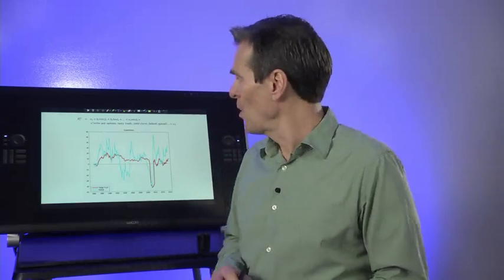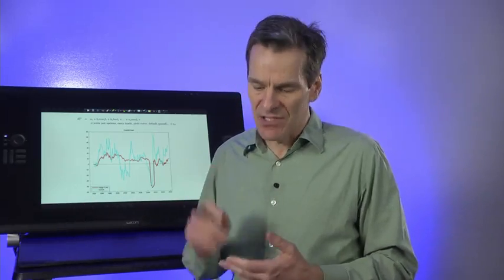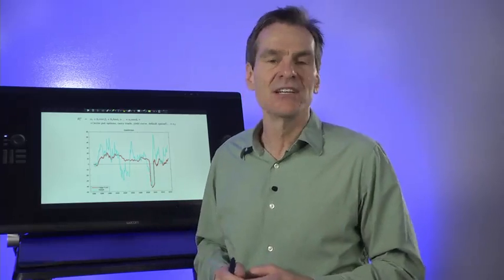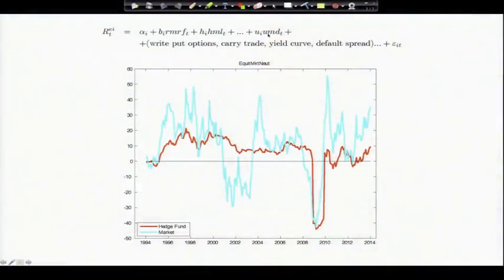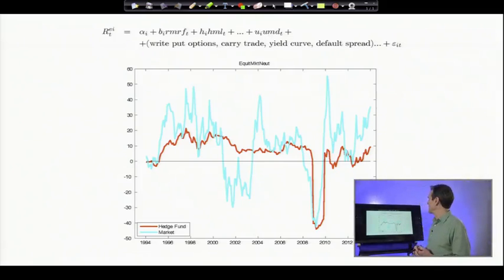Where is this literature now? This was an easy example using mutual funds and 20 years ago's factors. What's happened since then? We're doing two things. One, we've applied these techniques to hedge funds, sovereign wealth funds, all sorts of different kinds of investments. And along the way, the number of factors has exploded. Where once there was just HML, small, and the momentum factor, now it's called UMD, up minus down, that Carhart pioneered. Now we look at carry trade, yield curve, default spread, writing put options. There's all sorts of semi-passive strategies that are put on the right-hand side as performance attribution.